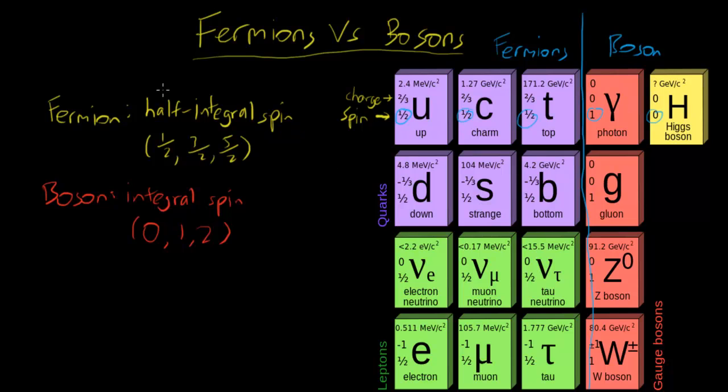And why do we need to make this distinction between them? Well, the thing is, fermions and bosons exhibit different characteristics. Fermions follow what is called the Fermi-Dirac Statistics, and that's where fermions got its name from, from the guy called Fermi. And I won't go into detail about this yet.